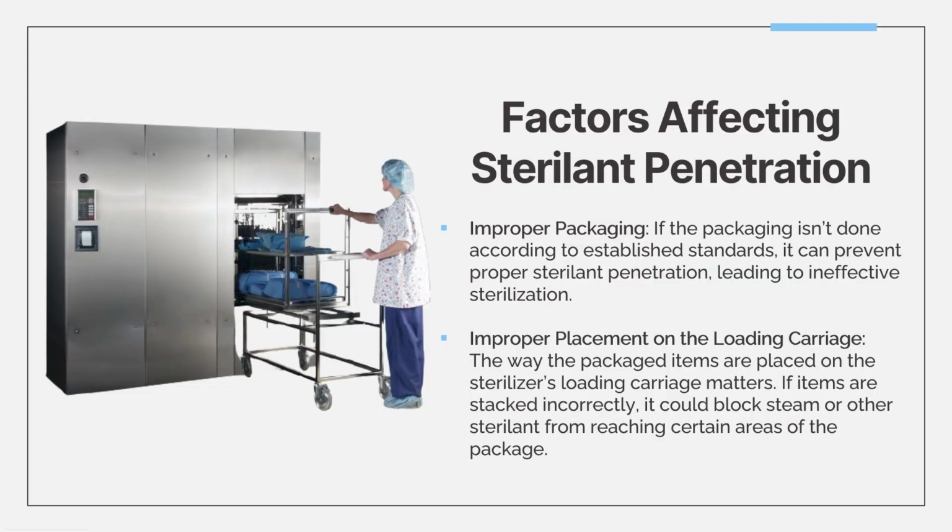All right, so now factors affecting sterilant penetration. Like I said, packaging is a vital step to ensure sterilized devices remain sterile until use. Wrapping devices is a very common method. Only accepted techniques like envelope or square wrapping must be used, depending on your healthcare facility's procedures and standards. They're designed to allow steam penetration while protecting the device from contamination. And like I said, sterilization pouches are another widely used option. Each packaging method must be chosen based on the device type, sterilization method, and handling requirements to ensure patient safety.